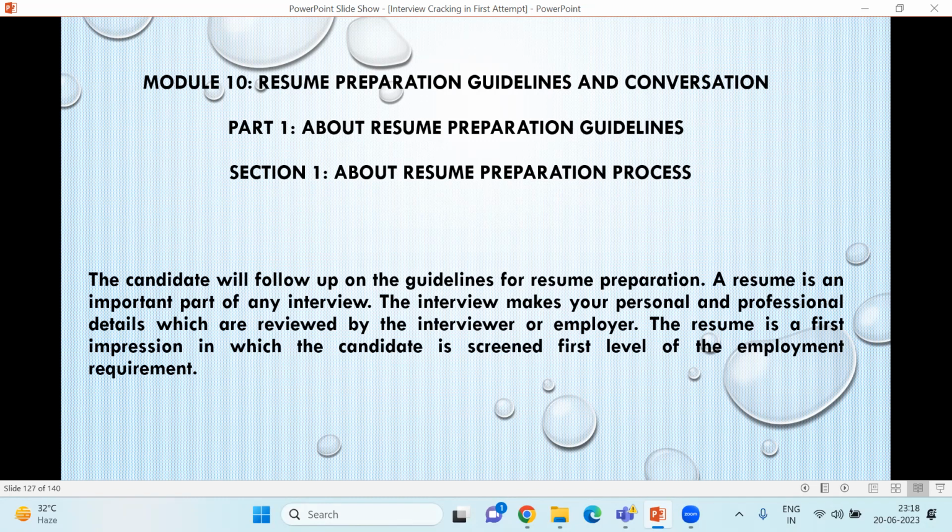The personal details should not be too long. It should be basic standard information only. In the professional section you can mention all the projects and all the work experience from past employment. Now we'll move to the next slide.